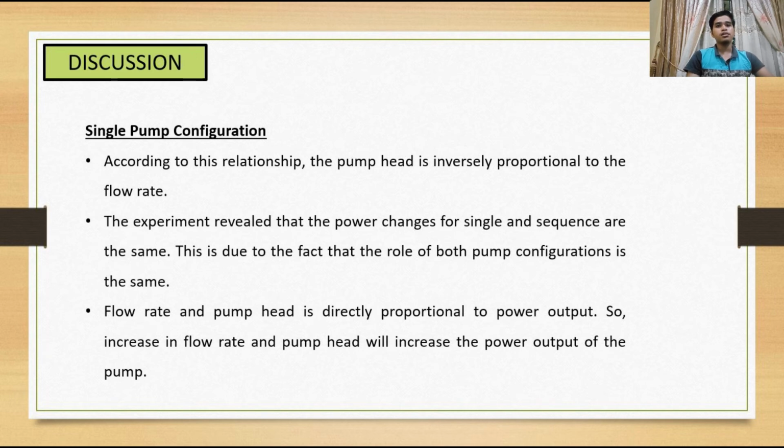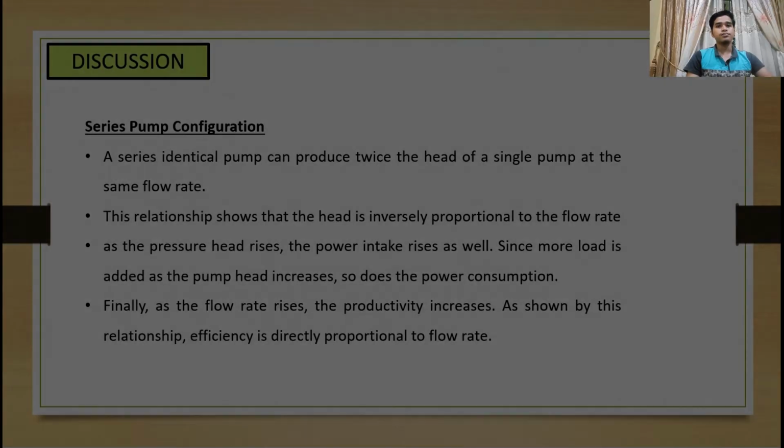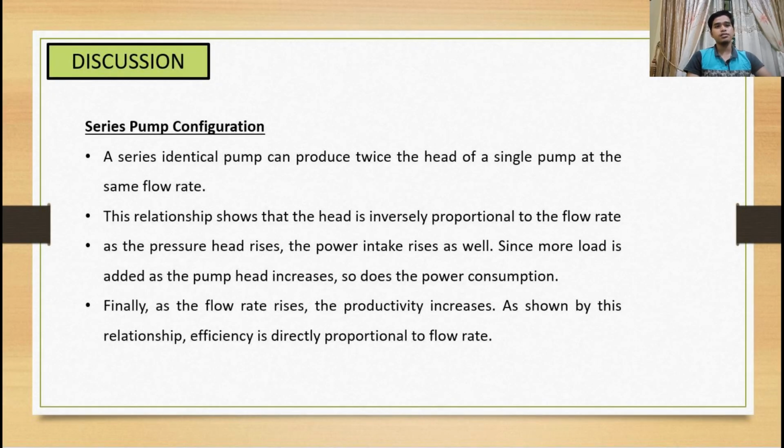Next, I will explain the series pump. The design of the pumps has a significant effect on the supplied flow rate and net head to the system, even though two similar pumps are used in a piping system. In a system with high head, the series pump configuration is used. At the same flow rate, a series equivalent pump will output twice the head of a single pump.